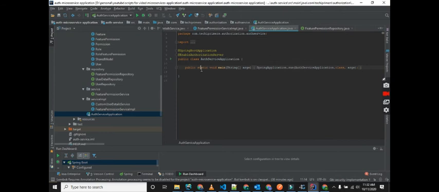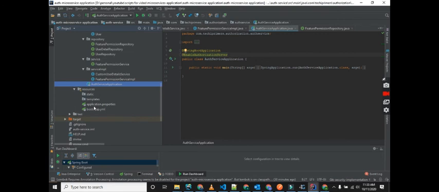Make sure you put this annotation right, and the authorization server and resource part.